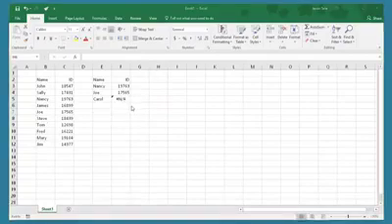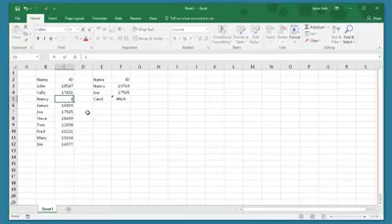Now also note that there is an HLOOKUP function, which is horizontal instead of vertical. So if you're looking up something in a different format, you may need to use the HLOOKUP, but it essentially has the same parameters. And the beauty of the VLOOKUP function is if you change a value, it will update it automatically in the table.